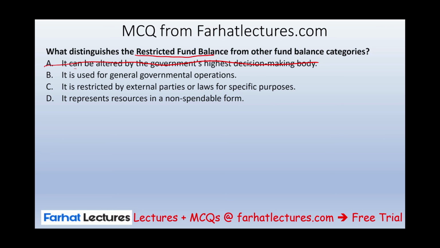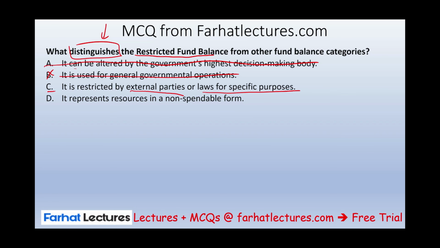B, it's used for the general governmental operation. It can be, but that's not what distinguishes it. It could be restricted for the general, but that's not what distinguishes the restricted fund. C, so B is out, although B kind of could be correct. It's restricted by external parties or laws for a specific purpose. This is a correct statement. Used for governmental operation doesn't make it special.